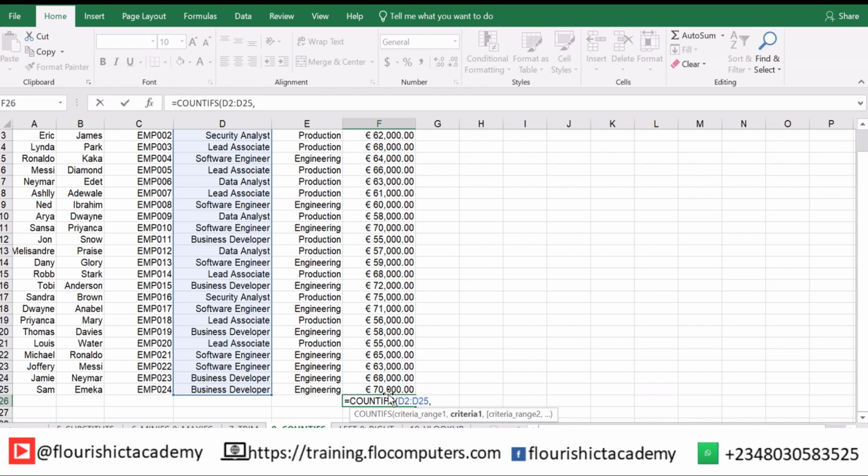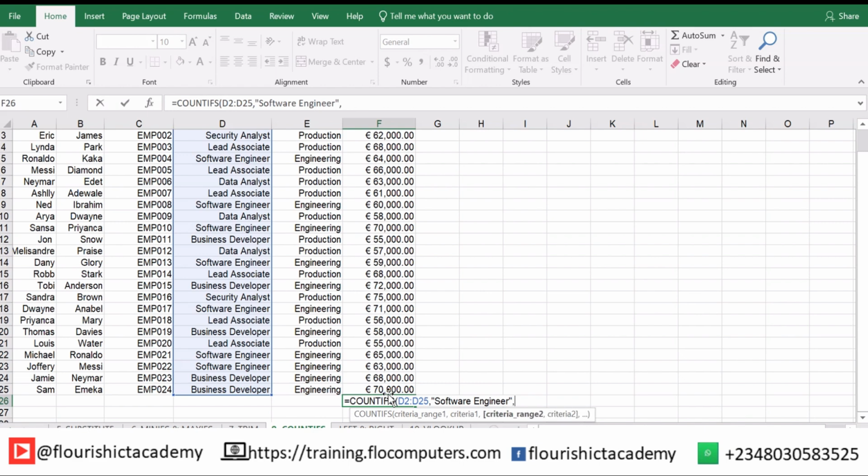The criteria from this criteria range, we can use any one, so let me go ahead and type software engineer as I said. Remember, this is a string, so because it's a text value, it has to be in quotation. So software engineer. Then I close that.